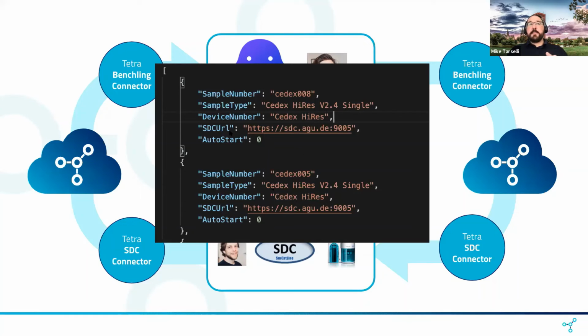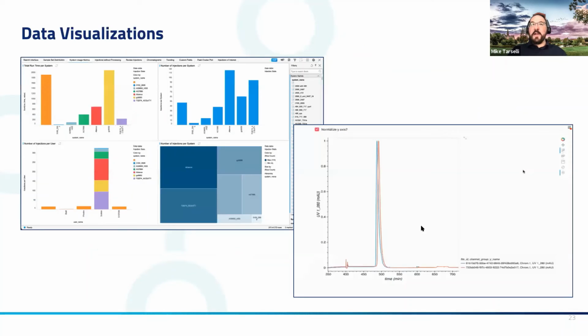You ran this kind of sample on this kind of device. Here's where the data is, okay. But your data scientists see this and they say, whoa, you have an indexed tree of everything that's ever been done in this experiment. And it's all easily accessible on a cloud, in a data lake. I can get it all, I can model it all. And that allows you to set up visualizations in Spotfire, Streamlit, R, in minutes to days, as opposed to weeks to months. It's very quick.